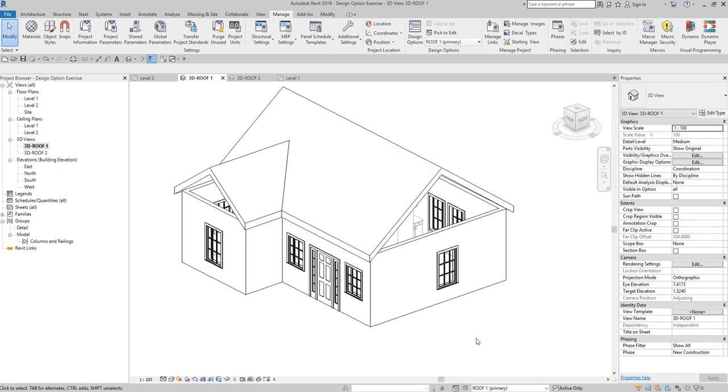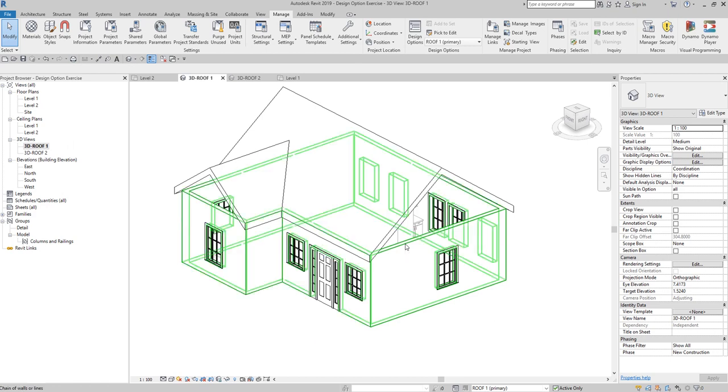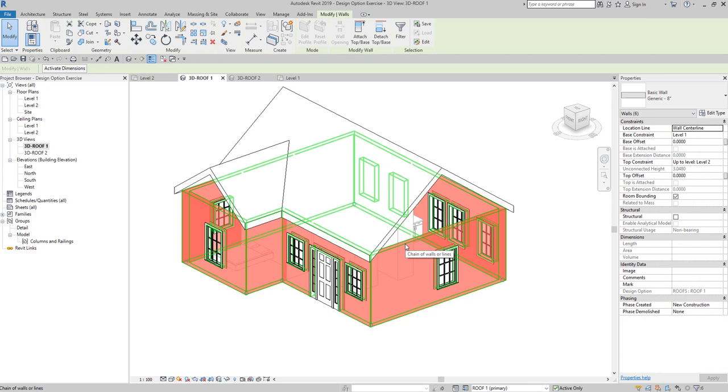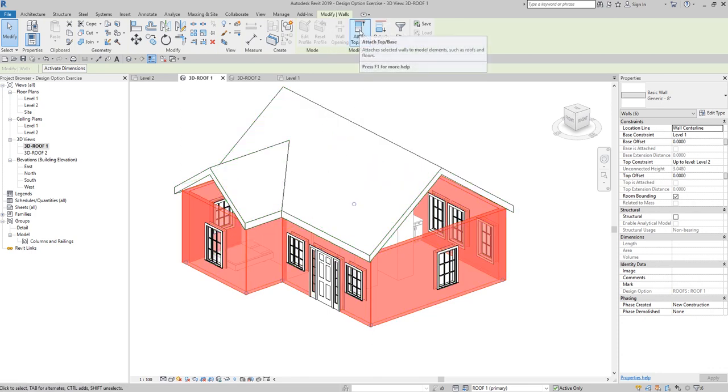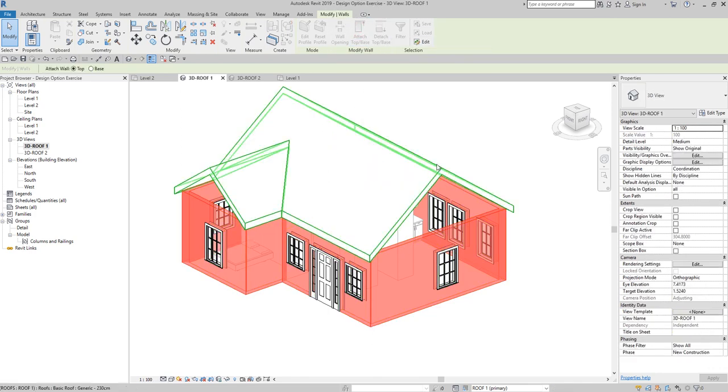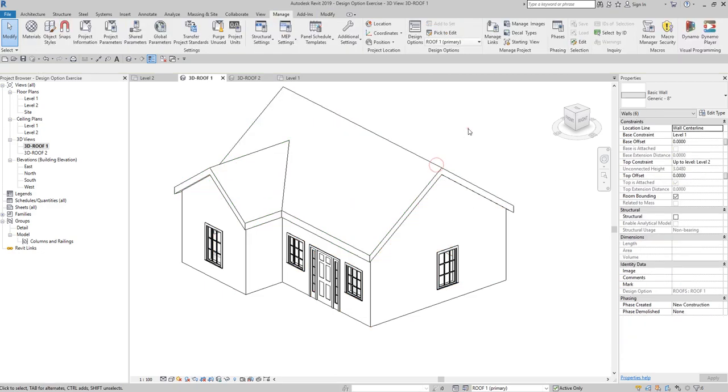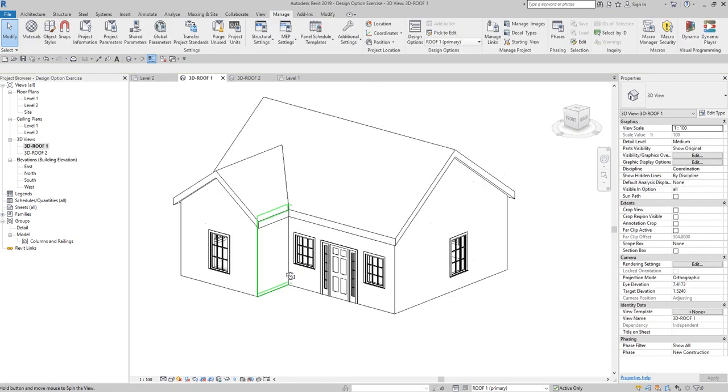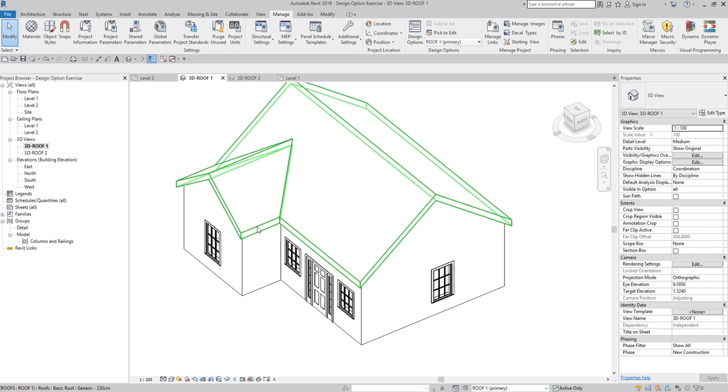All right, again, let's hover our pointer to one of the walls, press tab, and then you click. And then after that, attach top base, and then you click the roof. There you go. It's now attached nicely. All right. So we now have the roof number 1 and roof number 2.